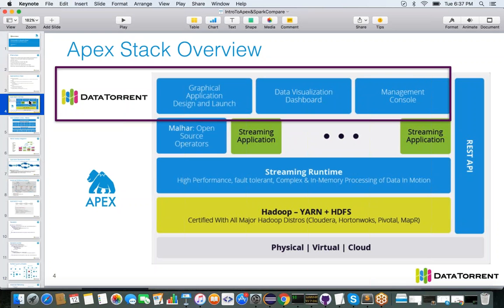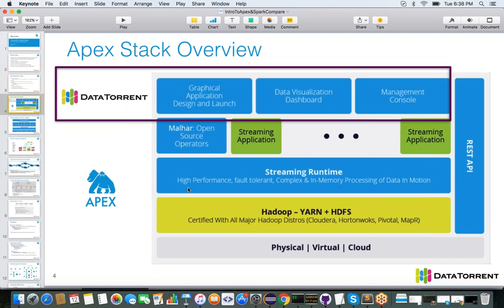The only prerequisite that Apex has as a platform is having Hadoop 2.x, because it comes with Yarn, which is the resource negotiator. And Apex is Yarn native and Hadoop native, so it uses Yarn for negotiating resources to spawn the distributed containers for running the operators. We call them Yarn child in a distributed lingo, but that's the only prerequisite, Hadoop 2.x. And it's certified against all major Hadoop distros, which means that Cloudera offering any Hadoop version of 2.x or above, Apex can run on it very seamlessly. Hortonworks, Pivotal, MapR, etc. Like I said, only prerequisite 2.x.